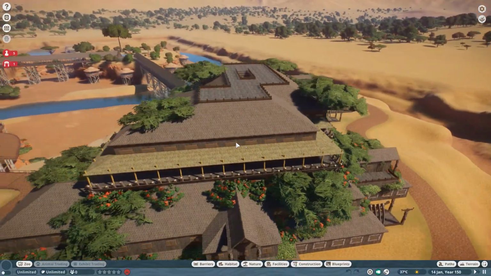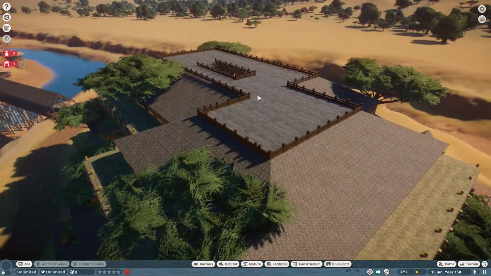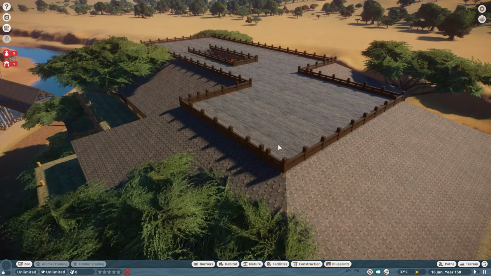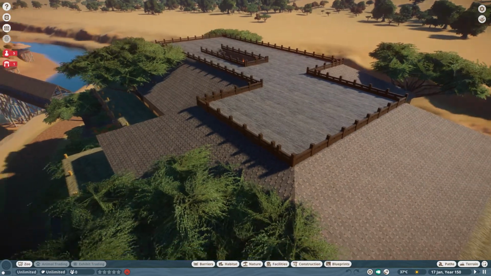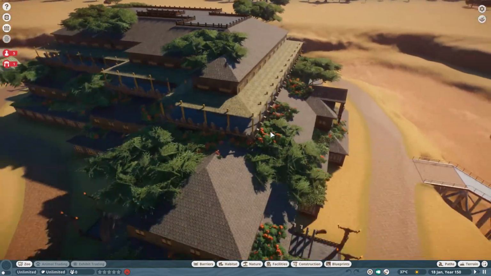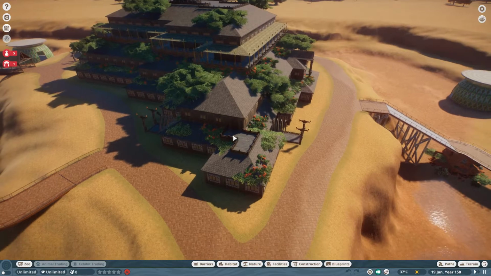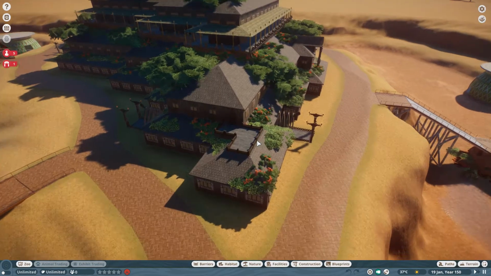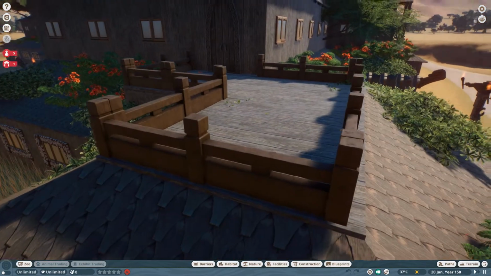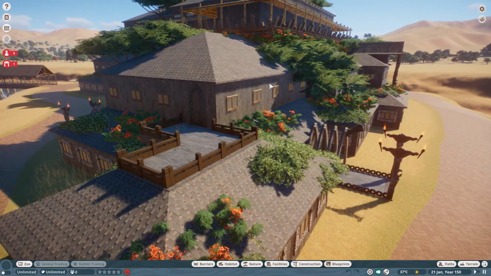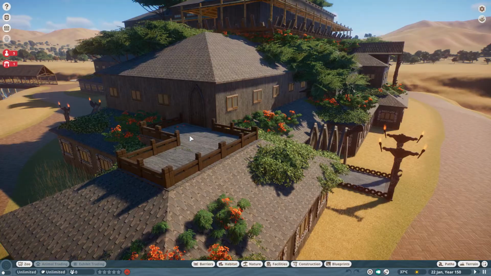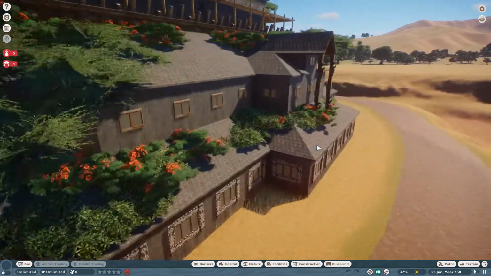So yeah, we are getting there. There's a little bit more detail I want to do on this viewing platform. Obviously I want some benches and seats up here, and some of those binoculars as well, you know, the viewing things. So they will come up here as well. And you've got one or two other little balconies as well. So you've got this little one here, just an extra little balcony. So whoever gets this corner hotel room here gets a little balcony to come out on.